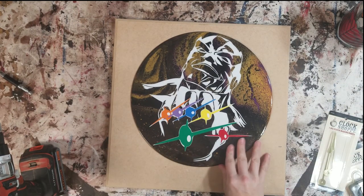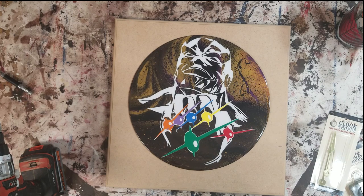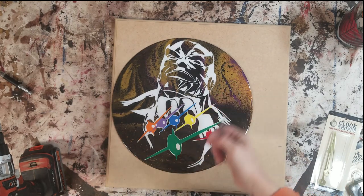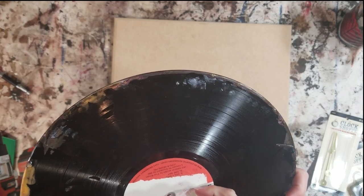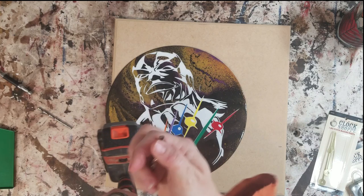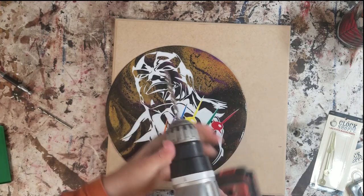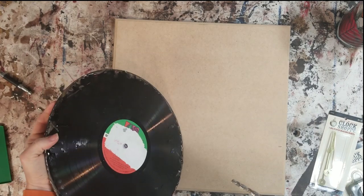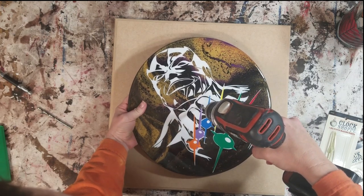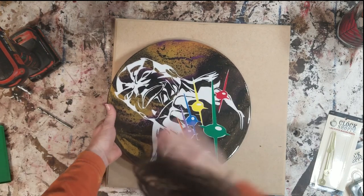Hi, everybody. So we are back. Thanos is all dry. It's not fully cured, but it's dry enough to be able to mess with it. So the next step is we actually need to drill out our hole right here. So I'm just grabbing a drill bit. And let's see. Might need a little bit bigger. So this is a 1/16-64 inch drill bit. You're just going to drill out this middle hole. We'll see if that's going to be big enough.